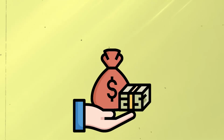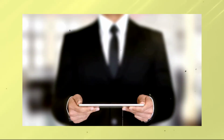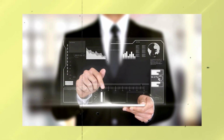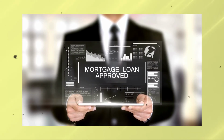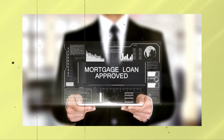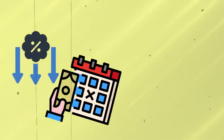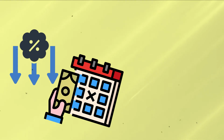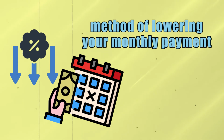Number 3. Consider recasting your mortgage. Most people are familiar with refinancing, but not with recasting. One thing that differentiates recasting from refinancing is that you get to keep your existing loan. A mortgage recast, also known as reamortization, is a method of lowering your monthly payment.